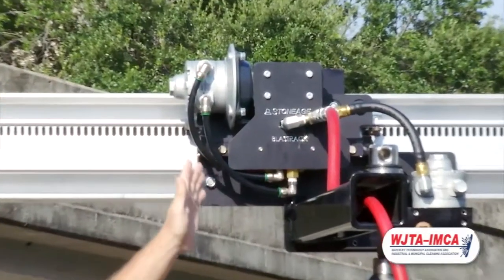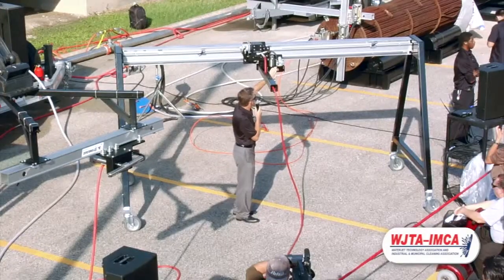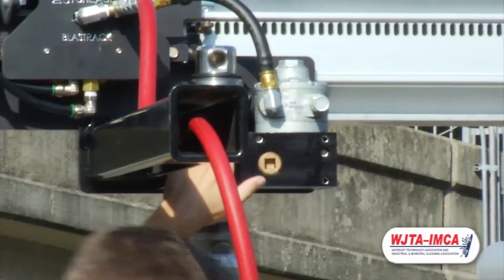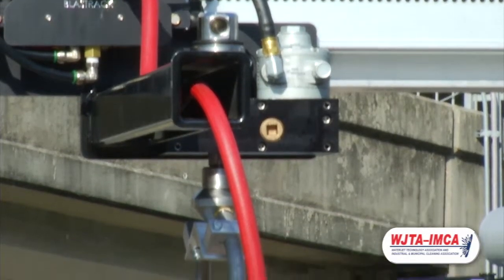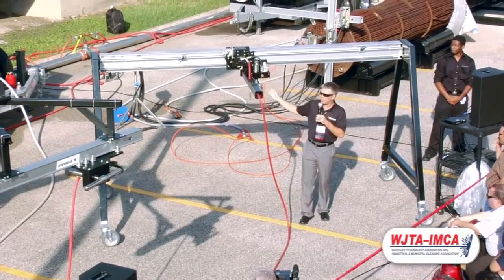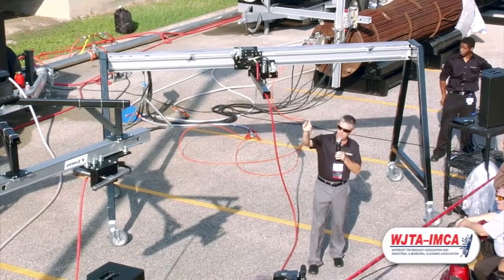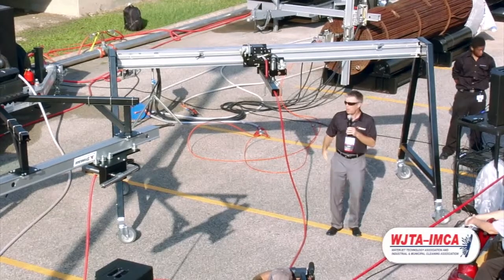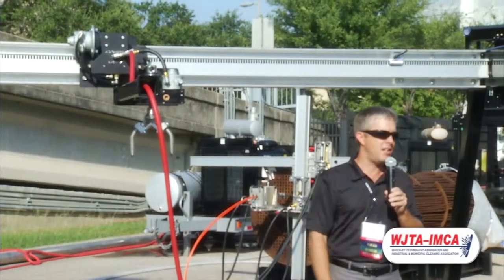This tractor can be run with either air or hydraulics. We have more than a dozen different rotary type options, so we can do any pressure — 10, 15, 20, 40,000 PSI. We can also exchange and use alternate type heads. These exhibits show just three of them. This one's the dual. We have the bar head here on the mini excavator, and on the far end we have what's called a spider arm, so we can do a different type of pass. We can also do single jets for when you have really thick, hard deposits that need to be cut or cleaned.